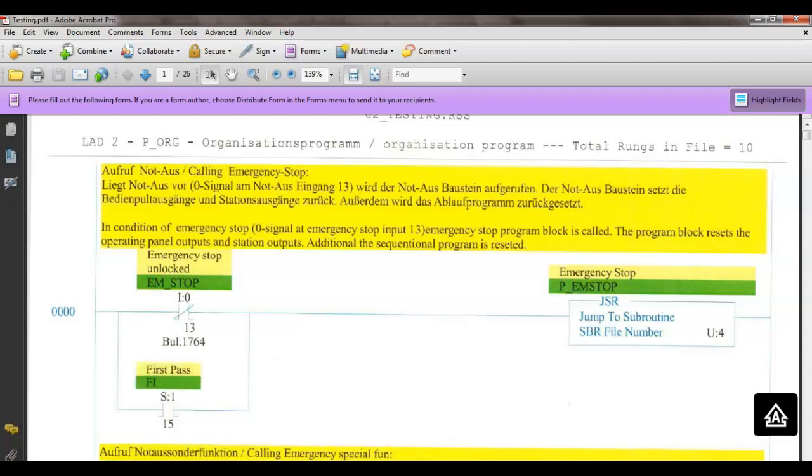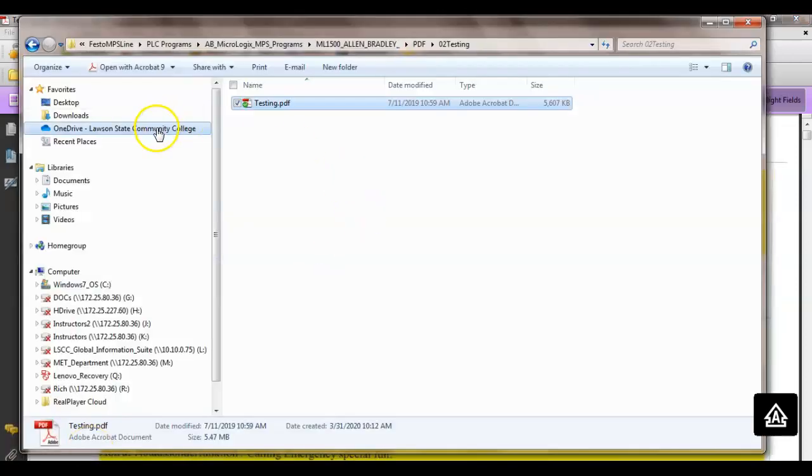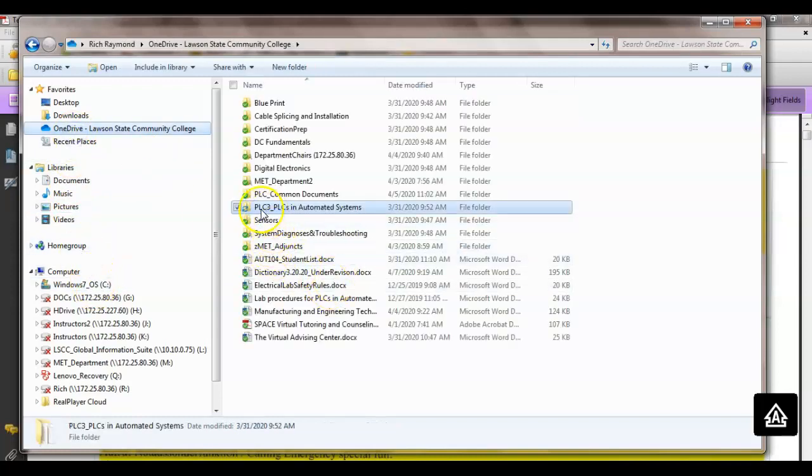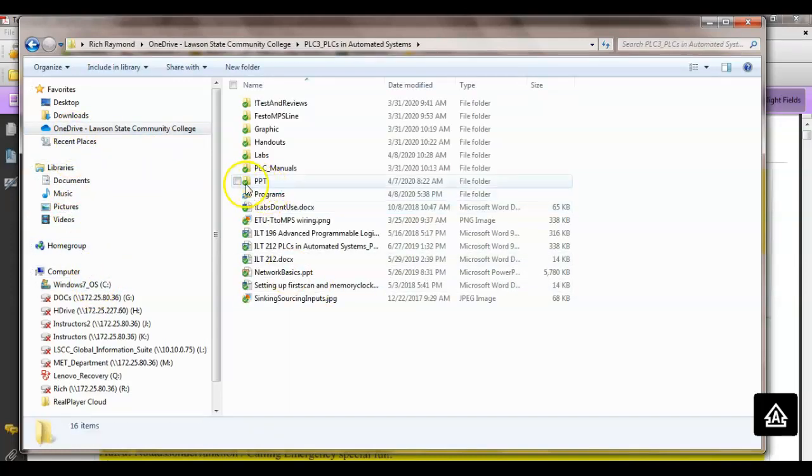I thought it had it open, guys. Let me open it back up. Yeah, steps.